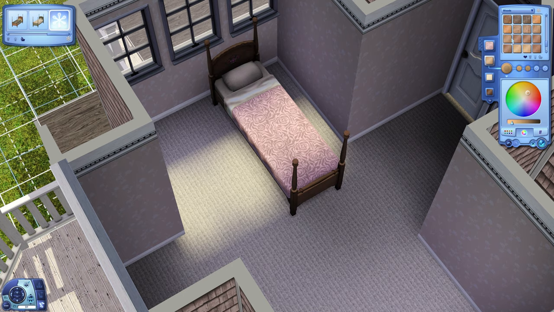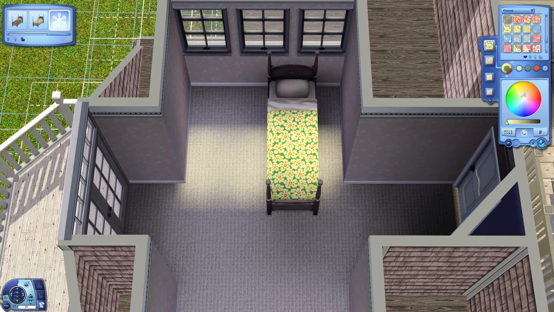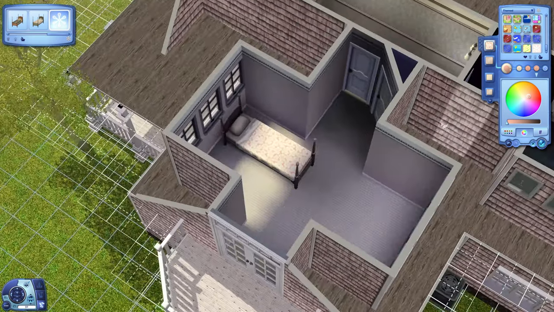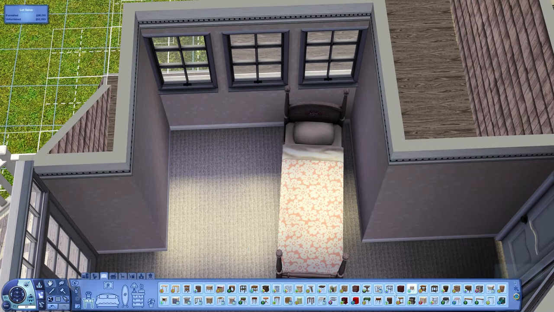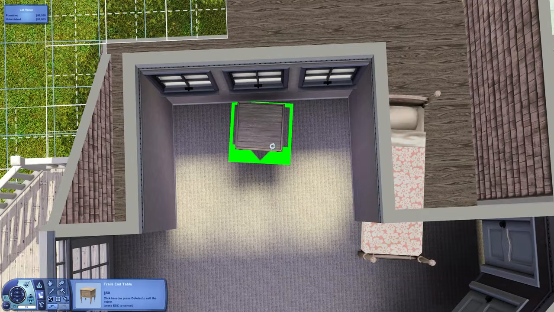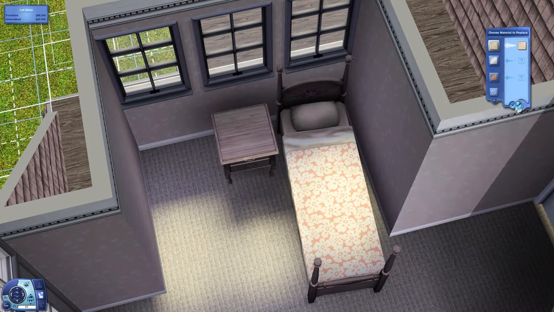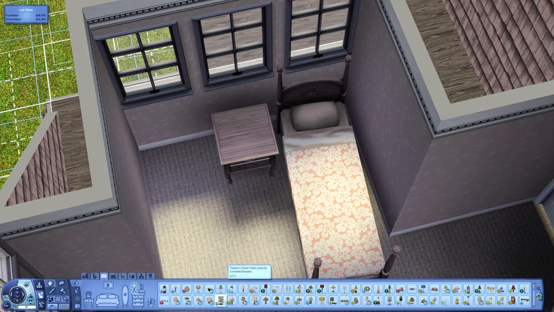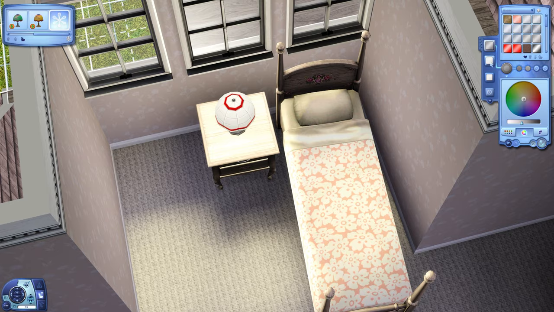This bedroom has a four-poster bed. But yeah, just recoloring that and looking for a bedspread, I guess. I think I went with that one. I really like the colors in this room, especially the apricot-ish color on the bedspread, I think is kind of nice. But yeah, just getting in some furniture here. I put the bed on a jaunty angle because I was like, why not? It's a little fun, I guess, a little quirky.